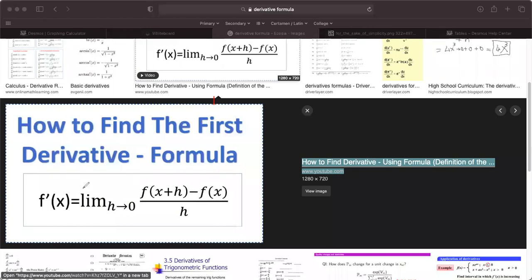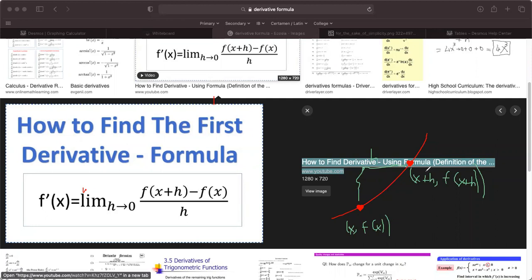All right, anyway, basically what this is saying is, let's say you have a curve like this and choose 2 points on it. So that's a point, and that's a point. Okay, so this is point x, f of x, and this is point x plus h. So let's just call the distance between them h, and then f of x plus h. So just trust me on those. All this is doing is saying this is a distance of h.